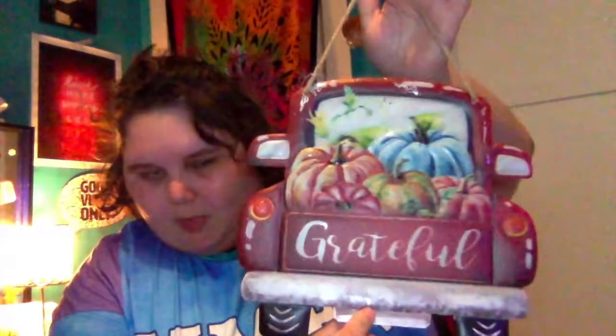Of course, I got this little sign — it's grateful with a truck with pumpkins on it, so cute. Then I got this witch to paint — I love painting so I'm so excited. Then I got this little glass pumpkin that just says 'go for it' on it, it's cute. Then I got this sign that just says autumn, apple cider, hayrides, pumpkin, and fall leaves. This is so cute. And yes, I know it's probably August, but if you don't get their stuff now it will sell out and there will literally be nothing left — that's why I'm getting it now.